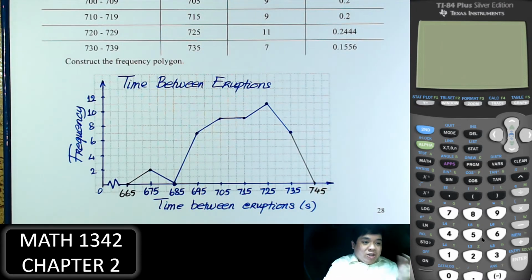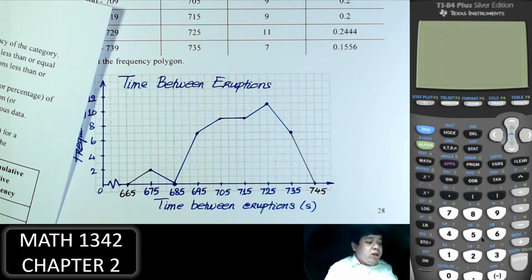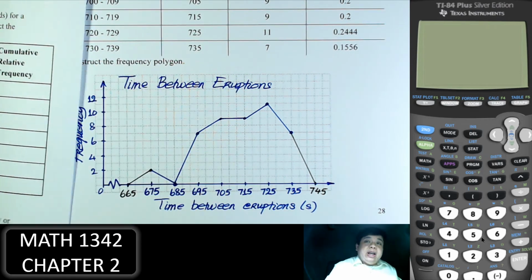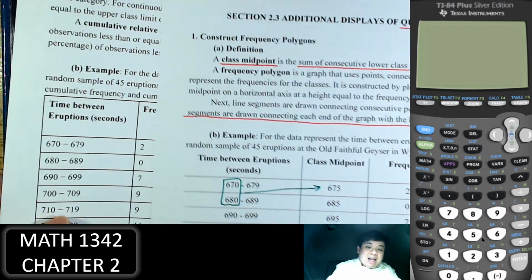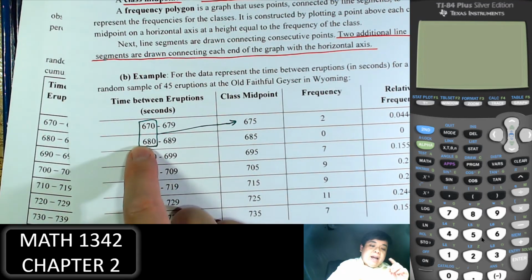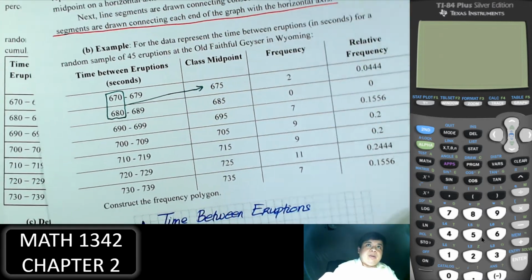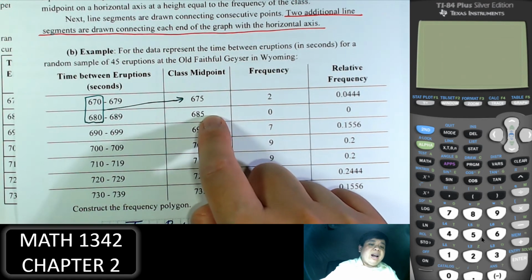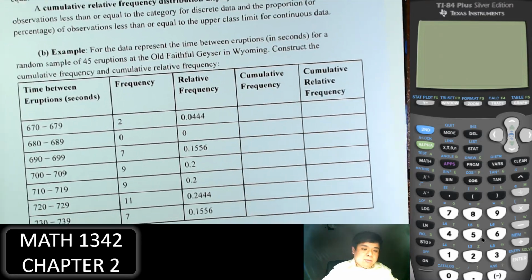Once again, for the frequency polygon, we could use relative frequency as well. It's a polygon, we just connect them using the midpoints. The class midpoint is the average of consecutive lower class limits, so we take the lower class limits, add them, divide by 2, and so on. Or once we have one, we increase it by the class width. The class width we have earlier is 10, so just add 10 every time.